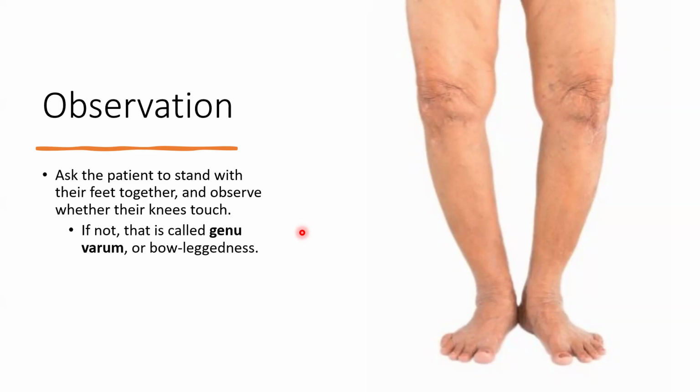So always think about this as a spectrum. Some people get pretty close, but some people look like they've been riding a horse their whole life. They just have these crazy big bow legs. If somebody puts their feet together and stands comfortably and their knees are a mile apart, that's a pretty high degree of genu varum, and that's another potential risk factor for knee OA.